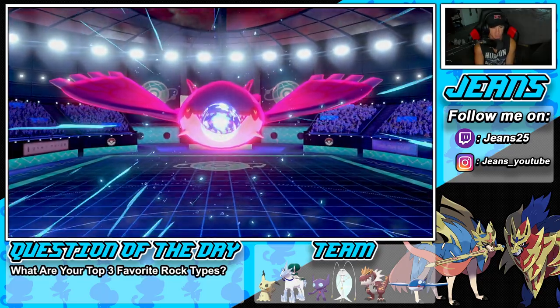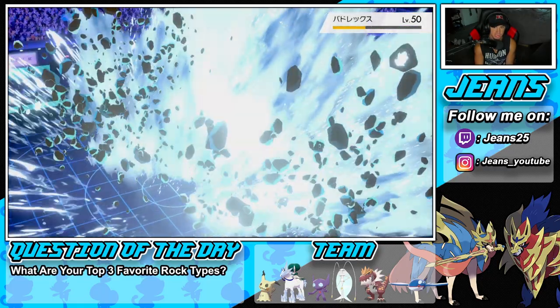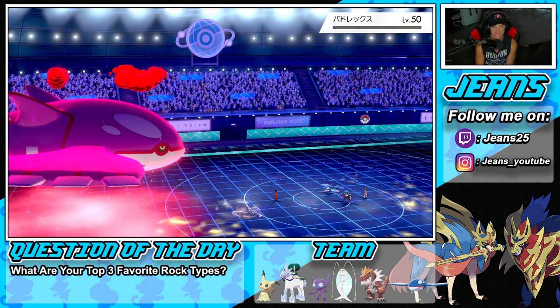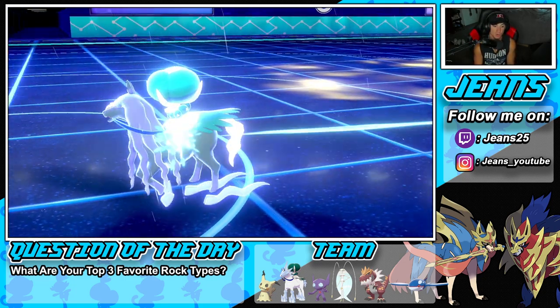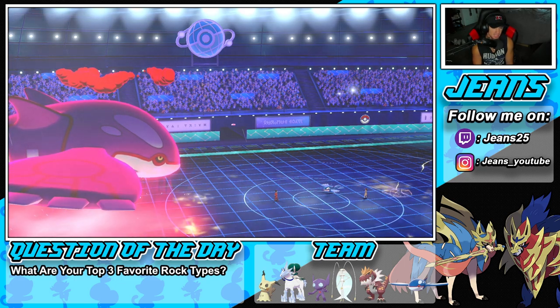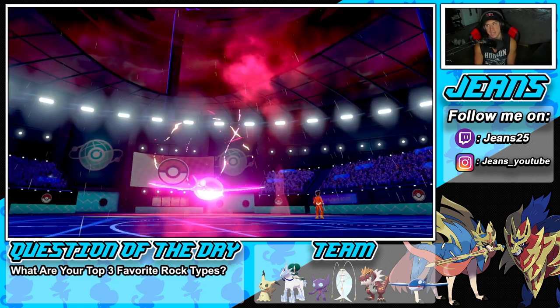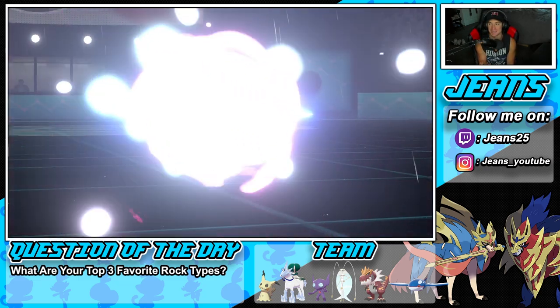So good call by us by taking that Focus Sash. Probably my best bet there. Leave Calyrex off on the field. Just get it out of here. Gone. Cool. If that Calyrex had another turn, it was just going to slowly start chipping away at me. Especially because that was my last Dynamax turn, right? That was definitely my last Dynamax turn. Wasn't it? Yeah. So great call by us.